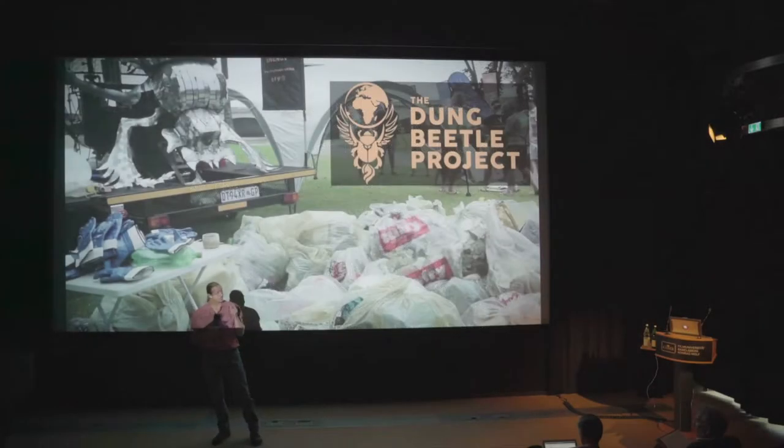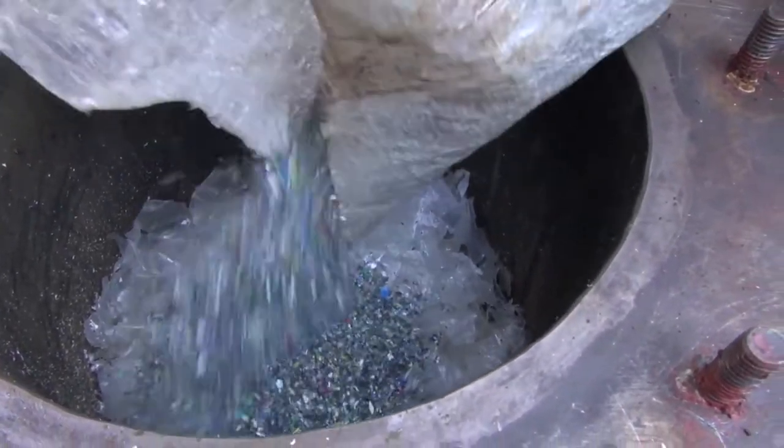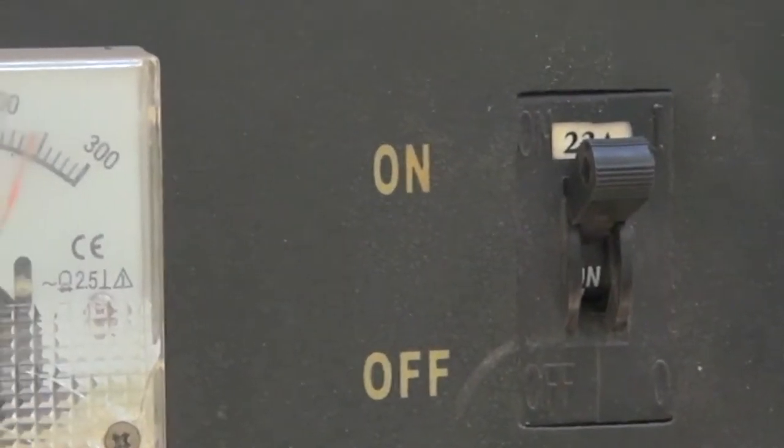It was over a campfire about a year and a half ago. I was sitting with a friend of mine, and he had a machine in his house that turned his local waste, all the plastic that they used in their kitchen, into about 2 or 3 hours of power in the evening for his family. And I said, "What? I gotta see this machine. Whoa, whoa, whoa. You're telling me you can turn plastic into electricity and that it works?"